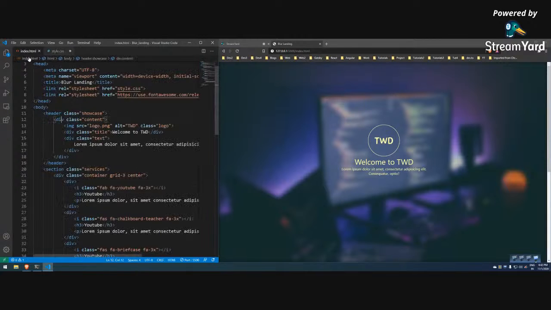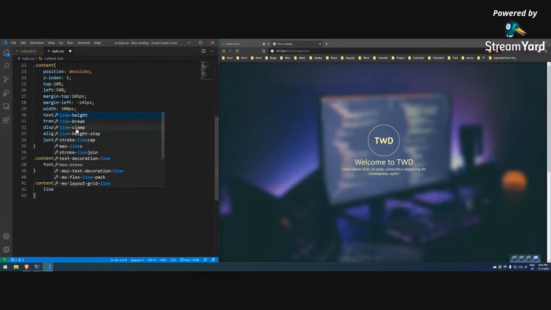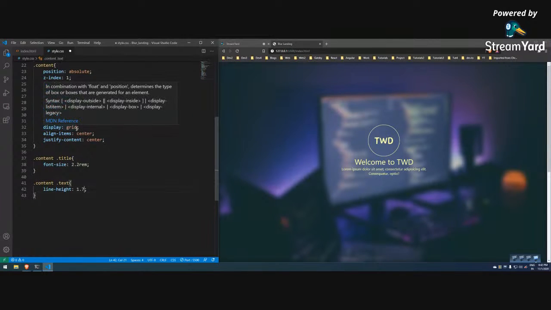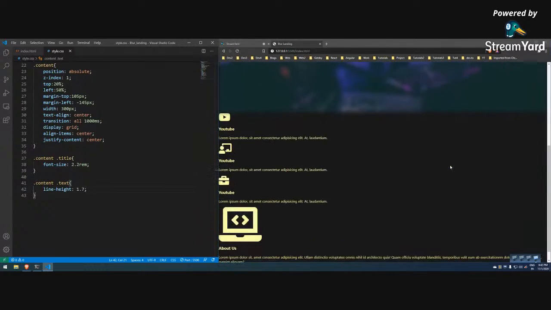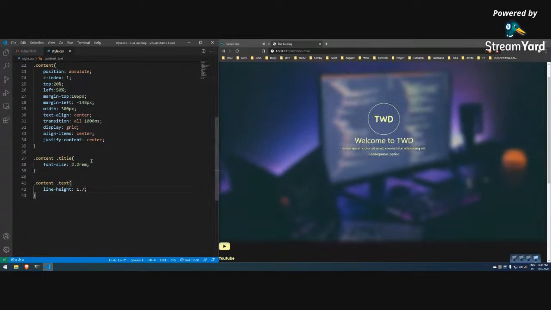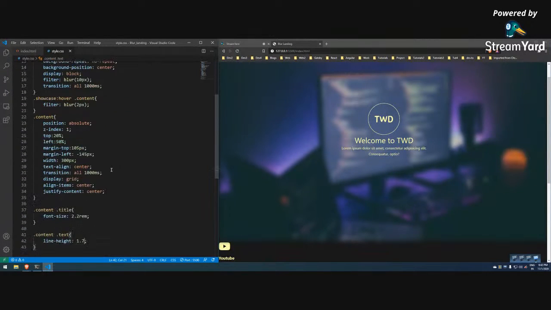Content title I have done, now the text I am doing. Text line height is 1.7. Let me save it. Yeah, and we are done. This is what it is. See the blur, it is happening as blur.